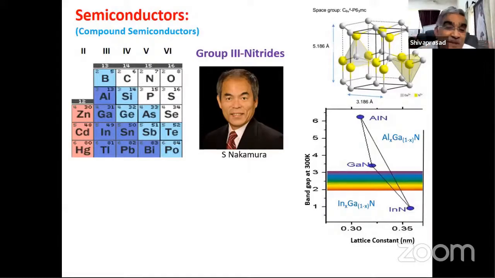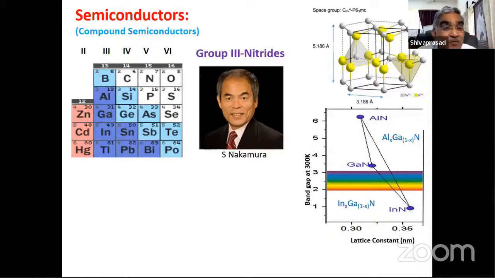Then somebody tells him, hey, look, if you make this gallium nitride and you can alloy it with something else, with group 3 and group 5 with gallium, you can get some very interesting materials. And he said, oh, I will do that. Then he came and told the company that he wanted to do this. They said, no, nothing doing. You can't do this. You have to do your job here in the company. But somebody had told him that this is the way to make blue light.